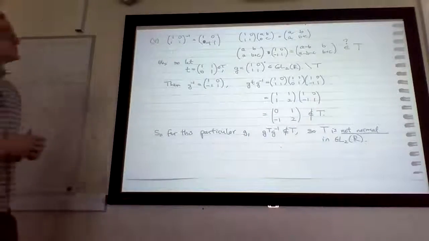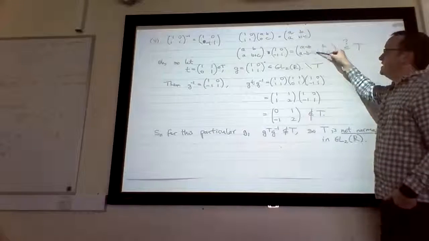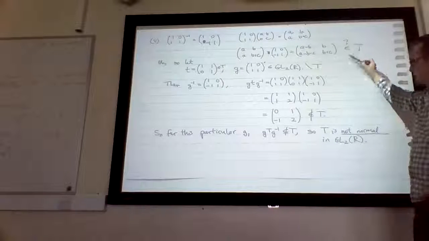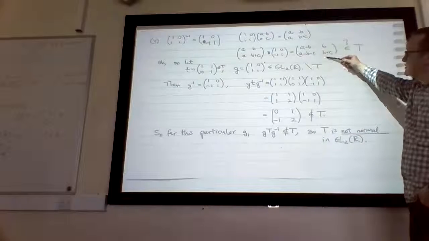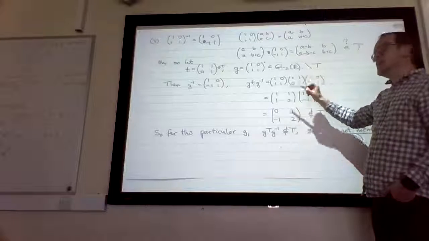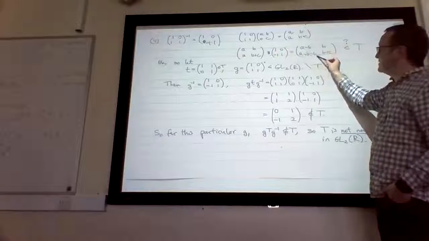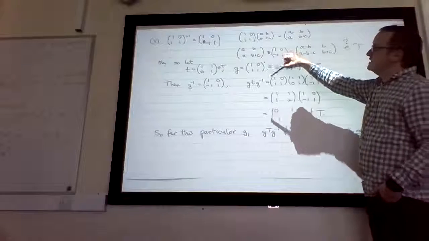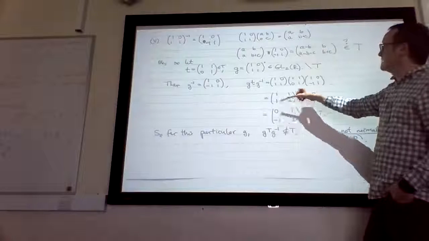He wants to choose parameters A, B, and C, his little t, to be sure that this ends up outside of T, because he wants to evidence the breaking of normality. To evidence that you're not in T, you have to end up with something non-zero here. So his guidance was just a quick and easy choice of A, B, and C to end up with something non-zero here. Choose A, B, C all equal to 1, then you get minus 1 there.